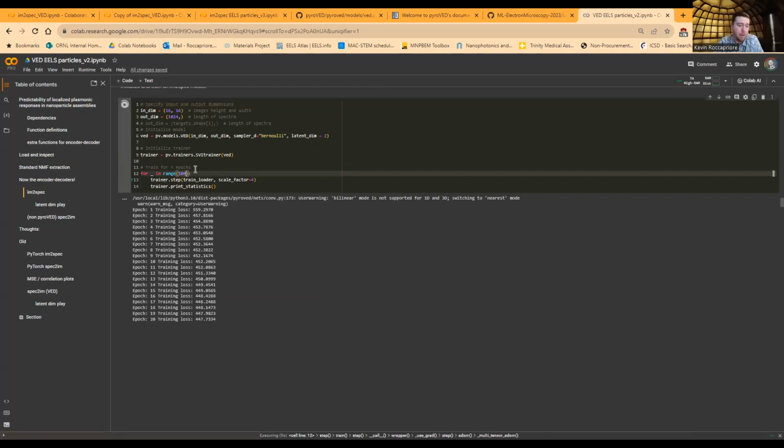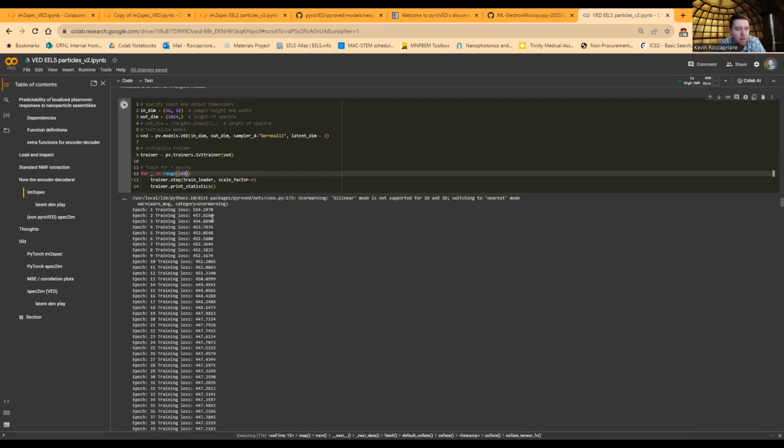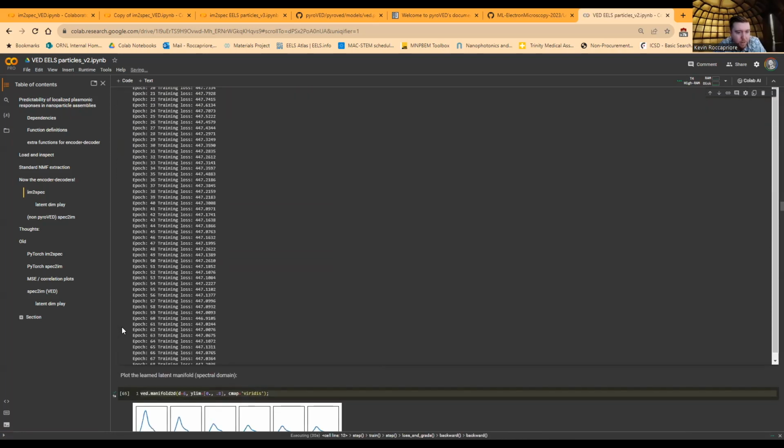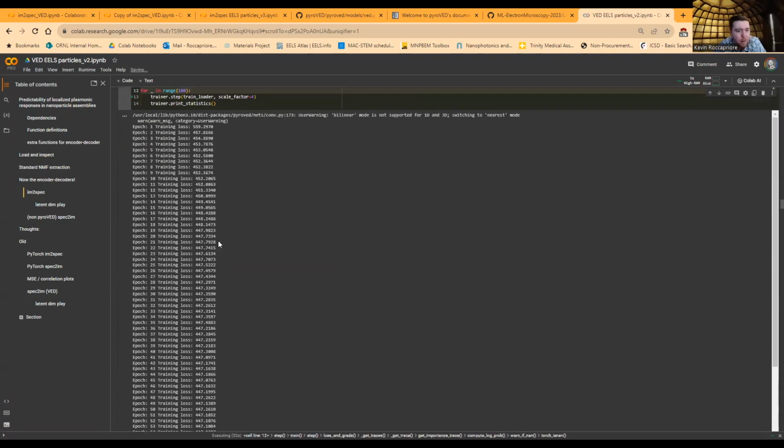And again, that's number of epochs, which can be another parameter. You don't want to overtrain, but can we get away with 10 or 20? Maybe we can look at the training loss here, which is printed. It starts converging at around 447, it looks like. So I probably could get away with about 20 epochs. Probably will produce about the same thing as 100.